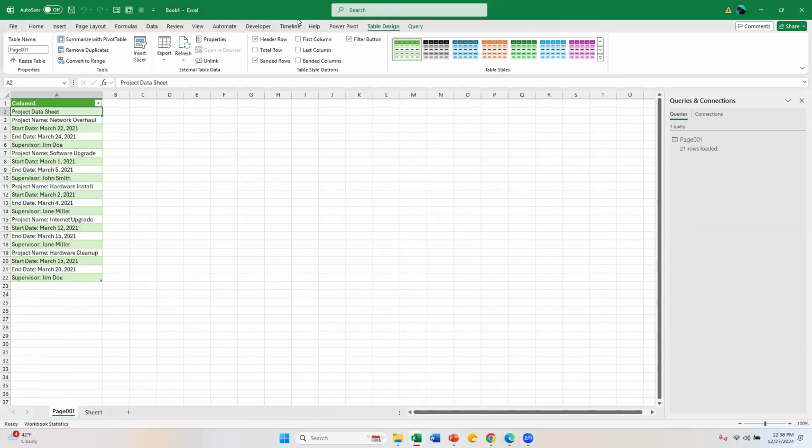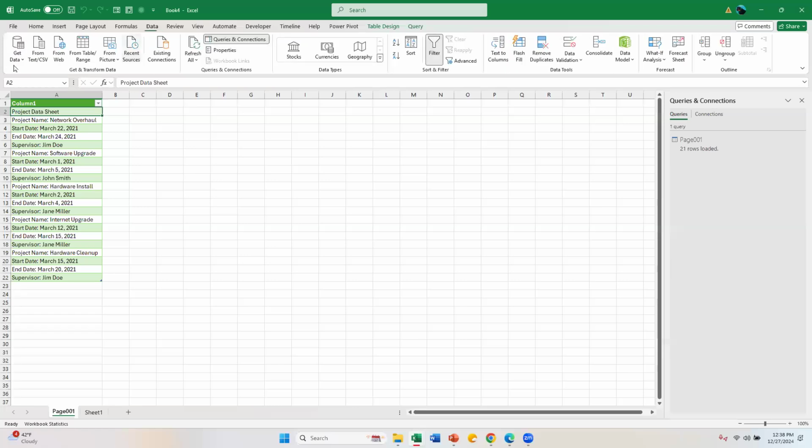And again, you can import from just about anything you want to: from text, from CSV, from the web, from a table or a range, from a picture. I think that's interesting. I don't have an example from a picture, but that's a good one that I have not spent a lot of time looking at.